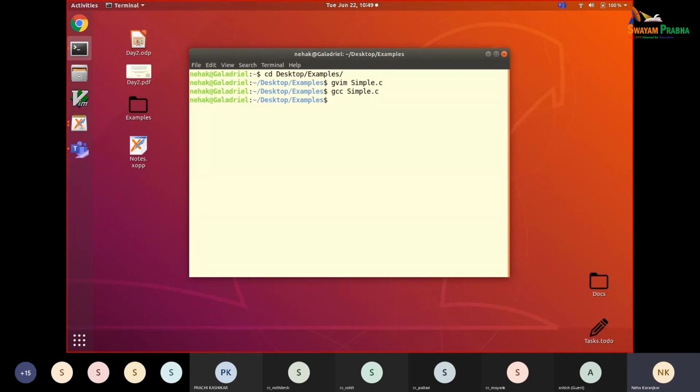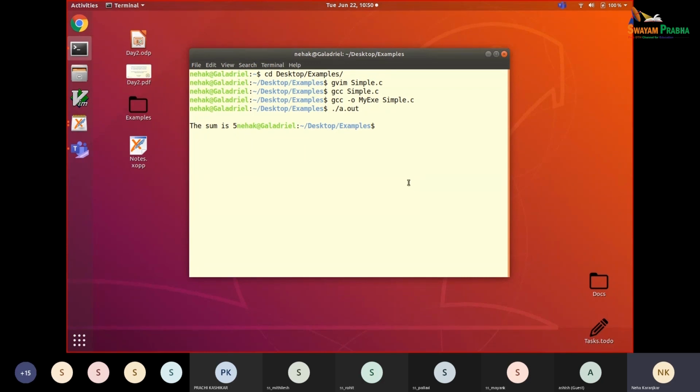If I wanted to create a different executable, I could give the name of the output file. This is output my executable. So this created my executable. Now if I run a.out, it prints the sum. The sum is 5. This is printed, so that's fine.